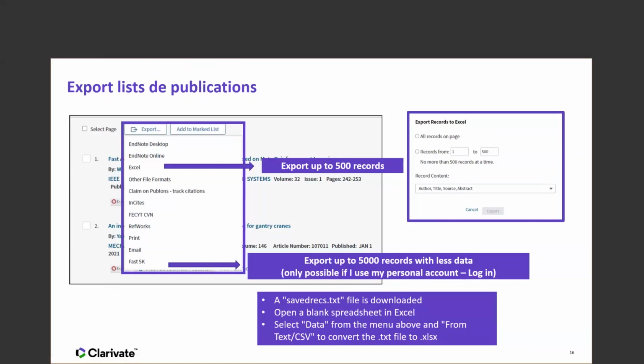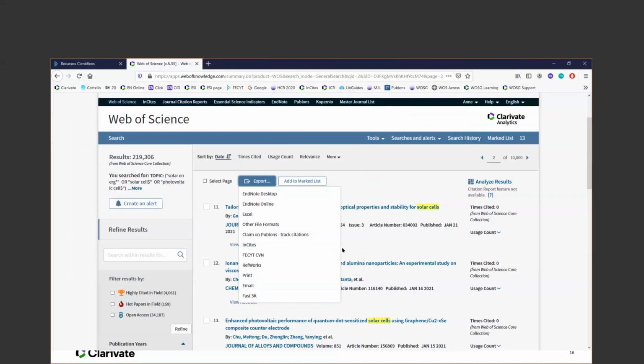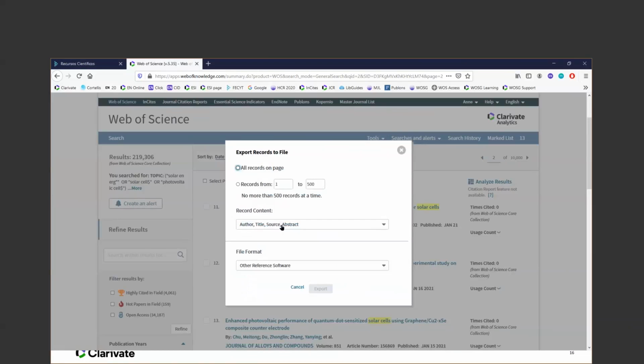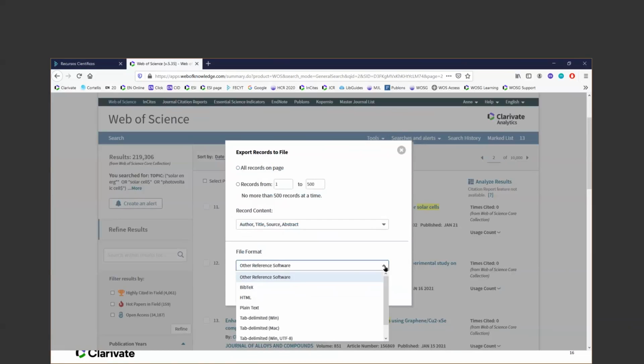There are also other file formats that are below this button for exportation. Sorry, I'm just mixing the two browsers. Other file formats, depending if you're using Windows or Macintosh: HTML, BibTeX, plain text.